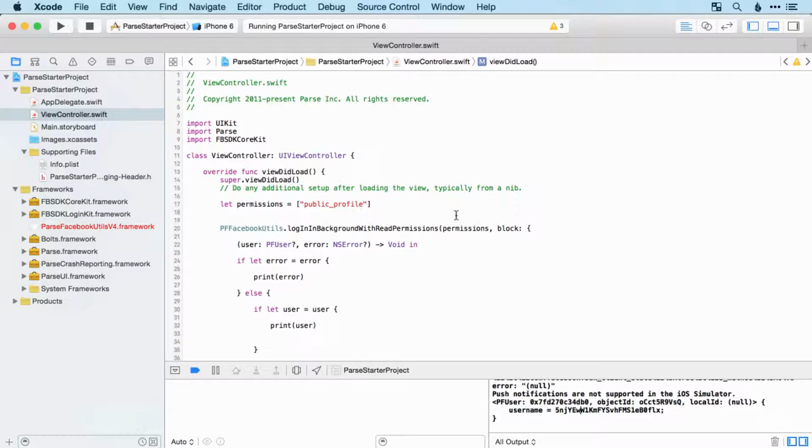But in the next video, I'm going to give you a quick break from hardcore Facebook Parse coding, and we're going to see how to create the swipe left, swipe right user interaction that was so important to Tinder and has been copied so many times since. We'll do that in the next video.